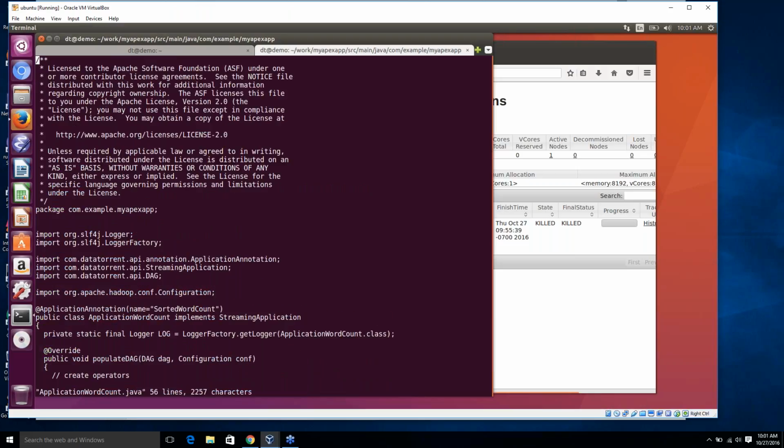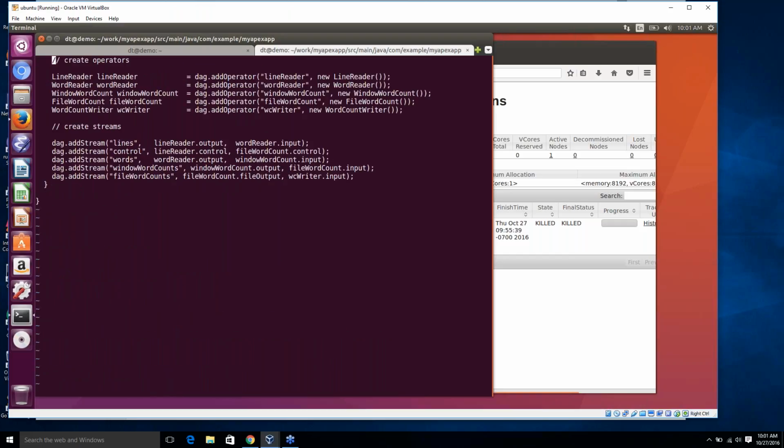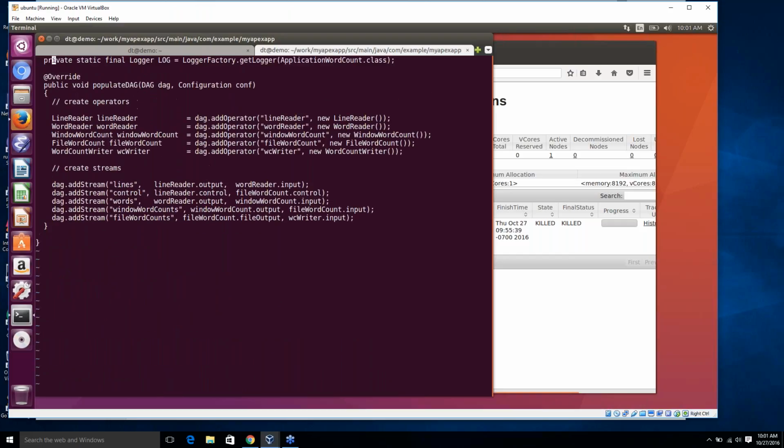And here's this populate DAG that I was talking about. So here we create a line reader by saying dag.add operator and then a new line reader. And then similarly for word reader, window word count, we just create new objects, pass them into this add operator. The same operator will be returned. And then we create the streams.